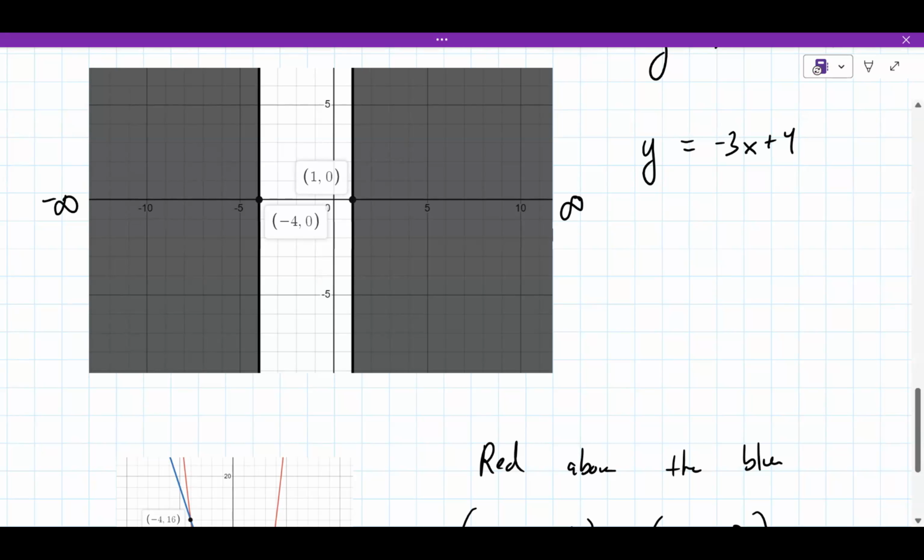They do say to graph on a number line, so the original is actually kind of better, because you can say that's -4, that's 1, and you're shading in, filled in. So that would be from 1 and all the way to the right, and then -4. It reads left to right: minus infinity to -4, comma, 1 to infinity.